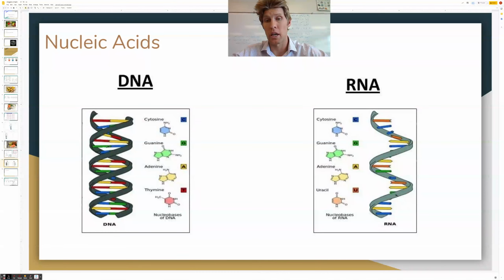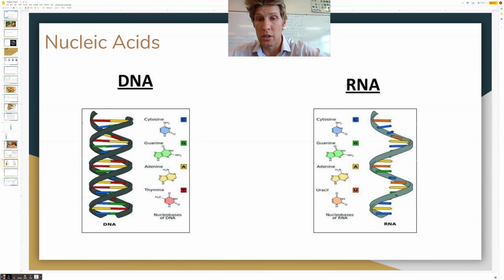So yeah, now as you can see, if we look, we have yellow, green, blue, and red. If you notice that yellow always bonds with red, so adenine is one of the nucleotides, and it always bonds with red. That is called Chargaff's rule. It's always going to bond with red. Now, green and blue, so cytosine and guanine always bond together as well. That's part of Chargaff's rule as well. So when you're base pairing, which is matching up the nucleotides based on Chargaff's rule, you're base pairing.